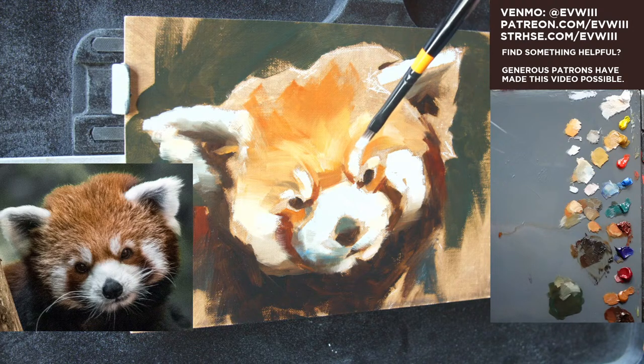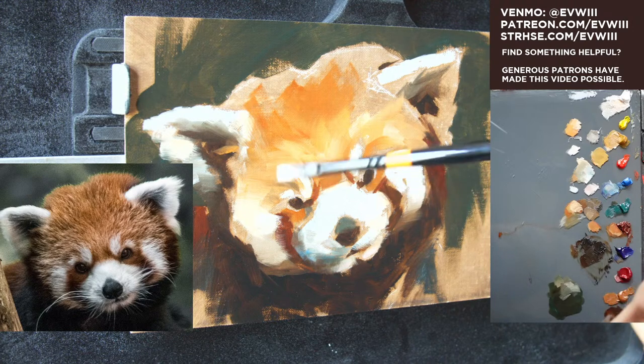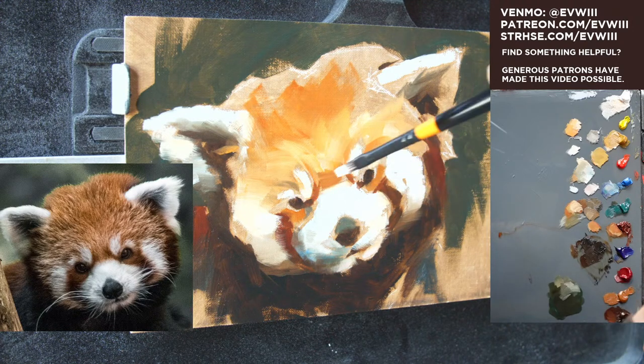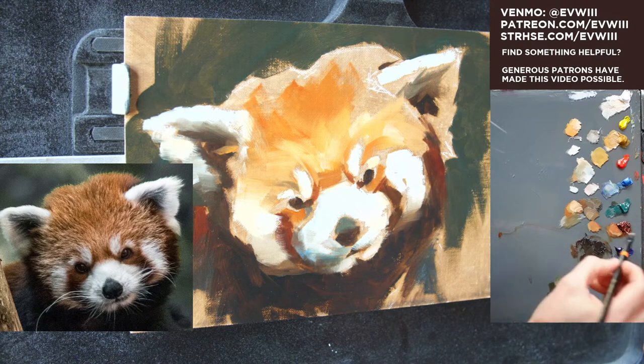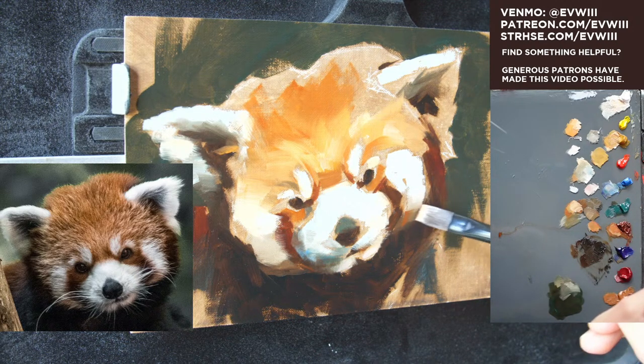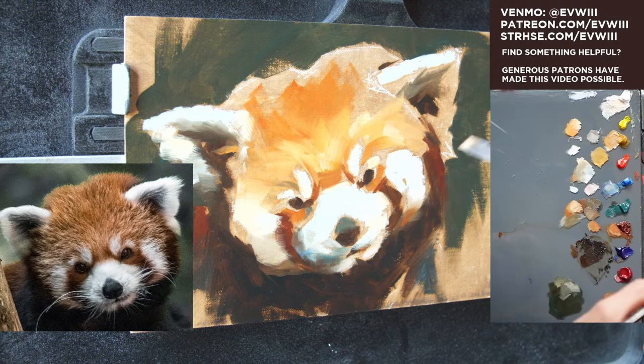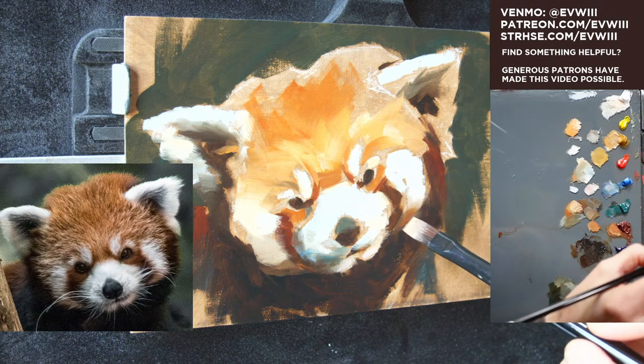What's so fun is to just keep moving around these marks until the magic starts to happen. And sometimes that takes a bit, and it's not there yet. That's all right. I see this a little redder down here in this transition, so I'll just add a little bit of that down there. Shape, I like that shape a little better.